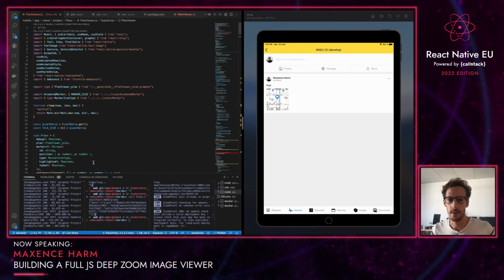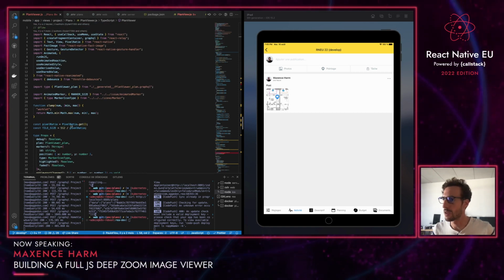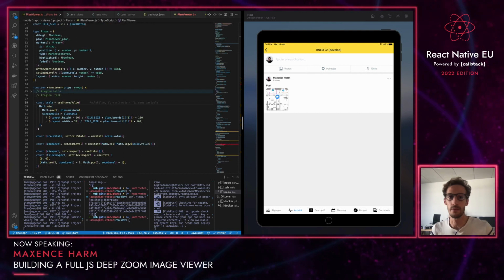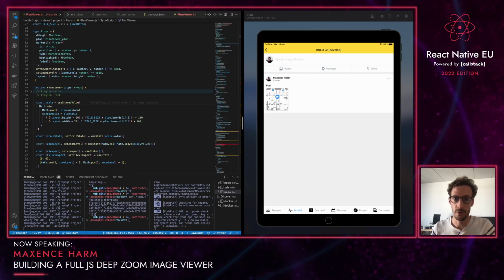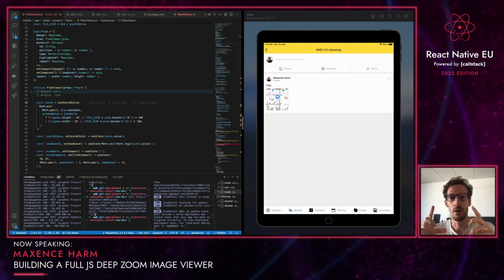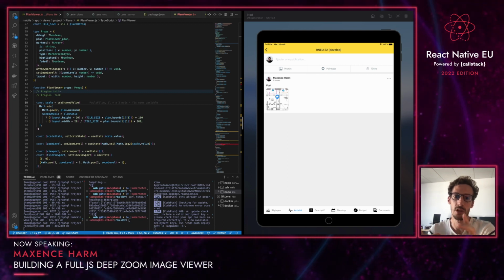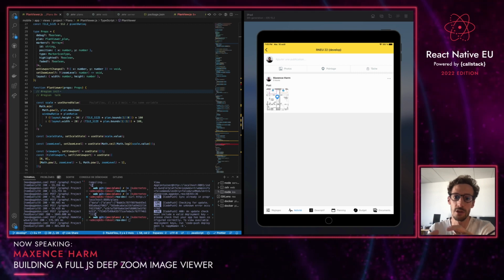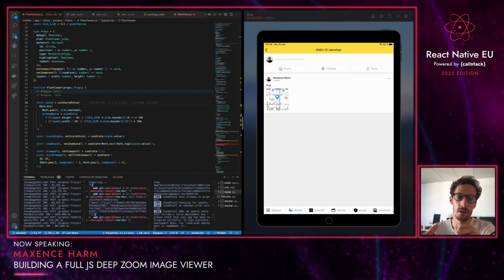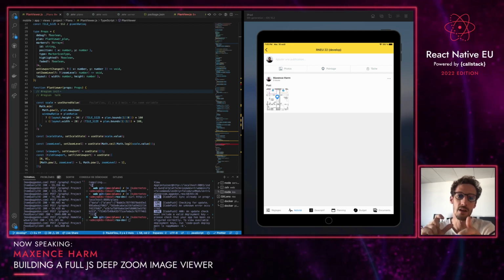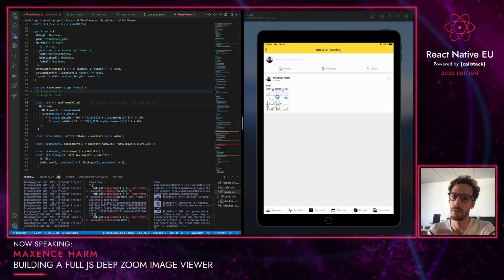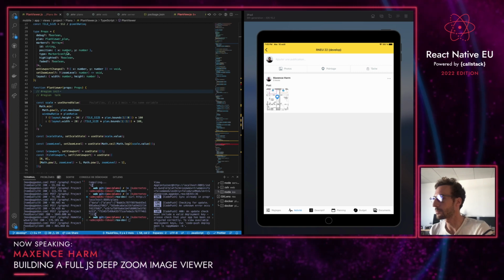What you can see here is that we used, in fact, like in the previous version, the V0, a container view to handle positioning of the image layers and reacting in response to gestures detected by the gesture handlers. So that is basically a transcription from V1 image viewer to the V2 API of Reanimated.